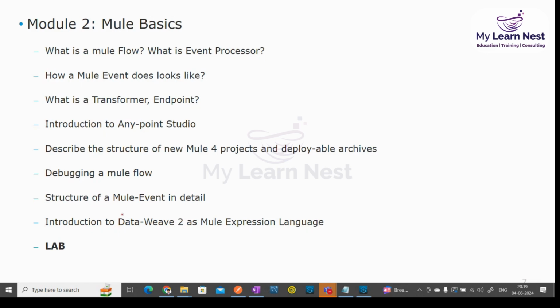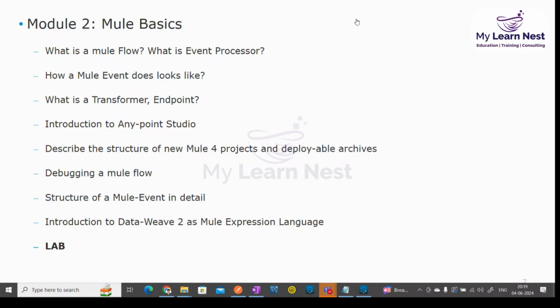I will also introduce a small DataWeave. Basically, DataWeave is a language in Mulesoft. After getting the data, we convert it according to the client requirement, based on the DataWeave expression. We are using DataWeave 2.0.